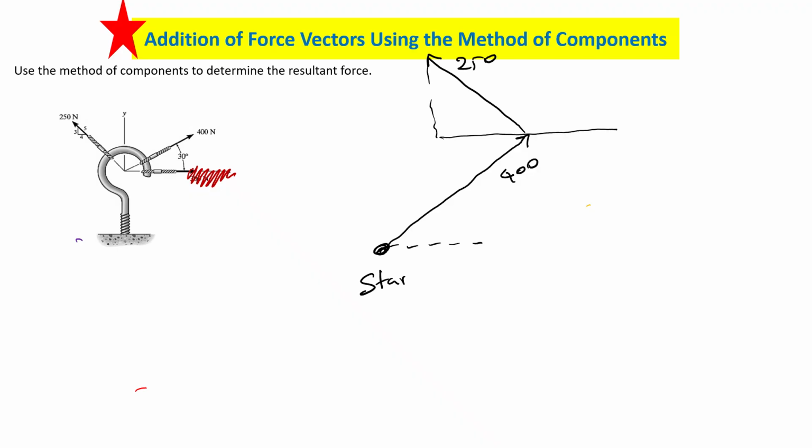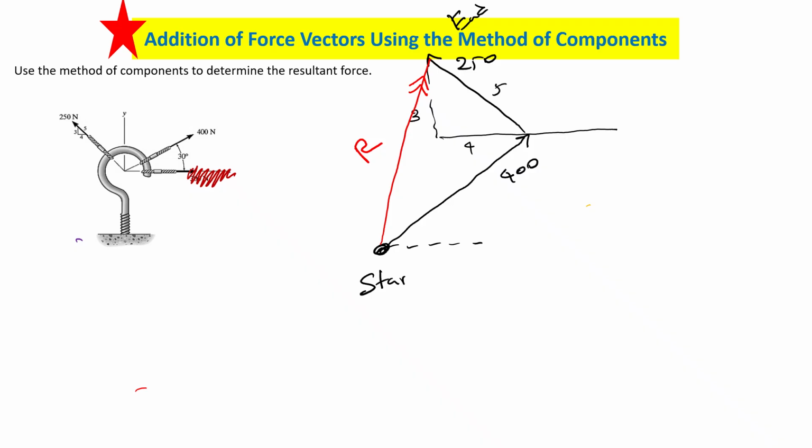What is that direction? It can be 4, 3 and 5. So it's like that, isn't it? Am I right? Now this is my end. So resultant is always given by start to end, isn't it? So if you draw start to end a line, this will be your resultant. Agree or not?